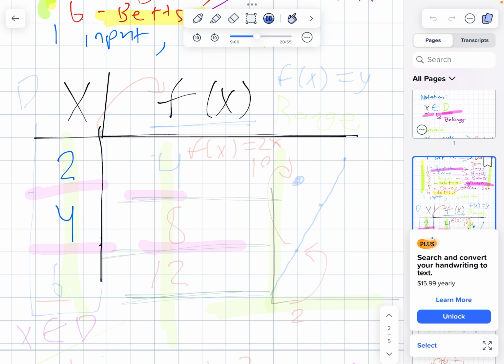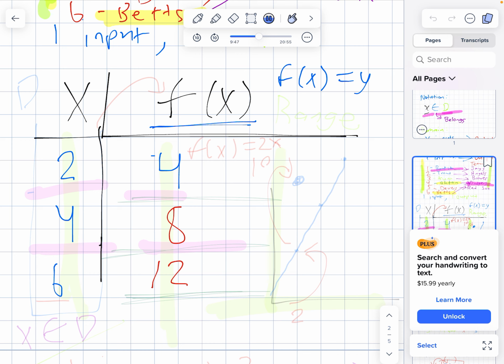Let's say x is 6. Let's say y is 4, or excuse me, f of x. Note how I said that f of x is y, because what we'll really learn is that f of x means y. You may have seen this before: f of x is equal to y. And we're going to get to see how that works. Let's say this is 8. Let's say this is 12.